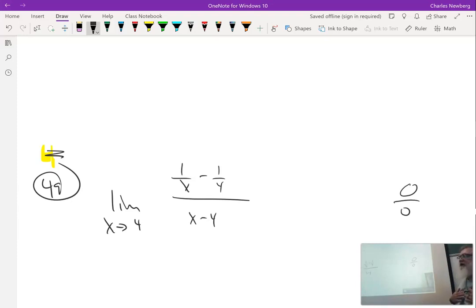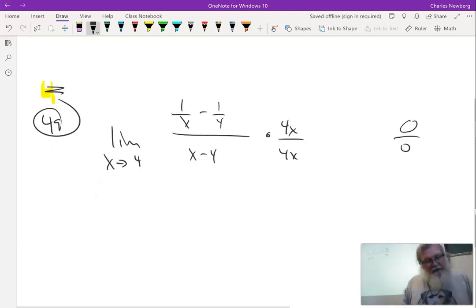We have the dreaded compound fraction, right? So let's clear some compound fractions. A couple ways of going about this problem. I'll show you the quickest way usually. I like to get rid of these compound denominators. Well, the common denominator is what? 4x. I'm going to multiply numerator and denominator by 4x. Multiplying by what? A form of 1.